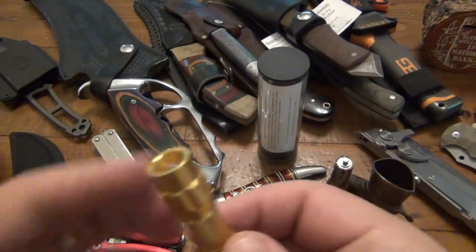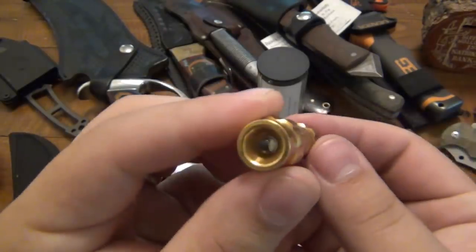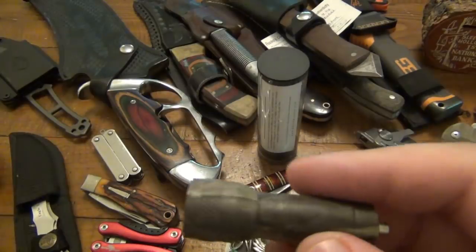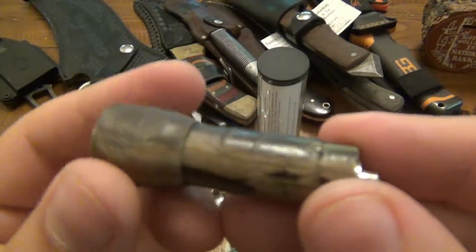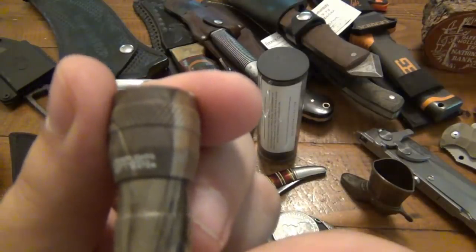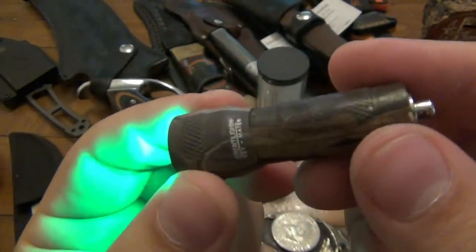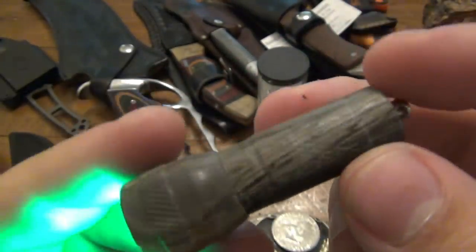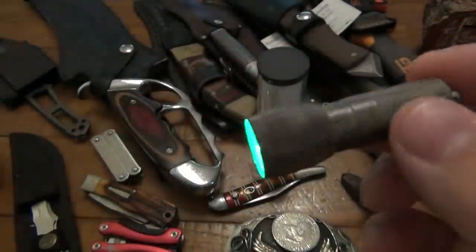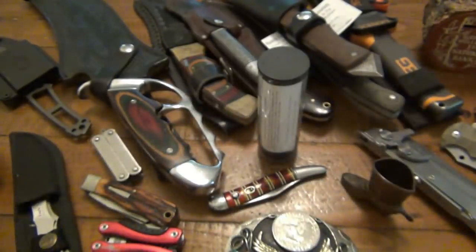First off, there's a couple little flashlights. A little push button — very useful. There's also this flashlight here and I've never seen this one. There's some markings on here. Oh, it's a Streamlight — how about that? That's interesting. Oh, green! That's pretty cool. It's got the woodland camo on there. I forget what green is good for — if that's for blood trails or something. So that is actually pretty cool. I don't have anything like that, so that's awesome.